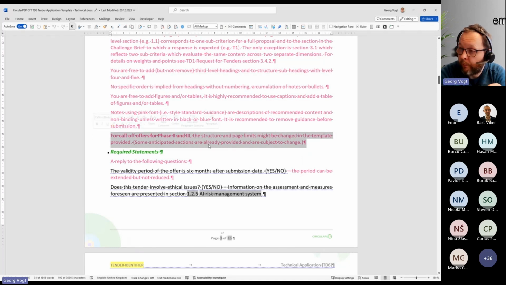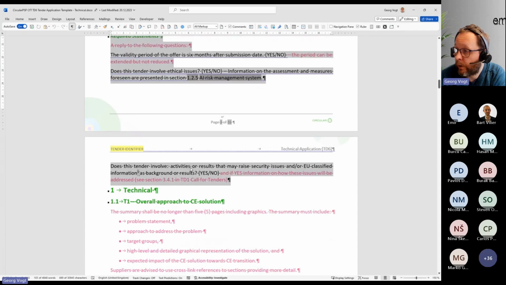This structure we will provide for each call-off. We will provide you with a revised template. Good sections you will be able to build on your prior results, not only your offer, but also whatever you have written in your deliverable 1.1 and 1.2.